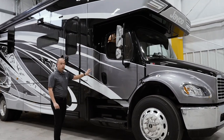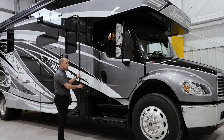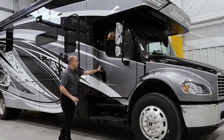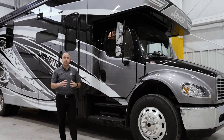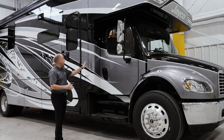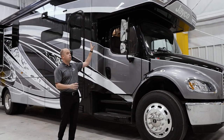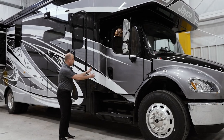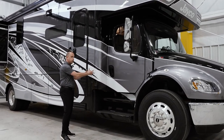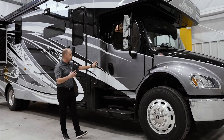As you move through the body of this coach, we are also using one-piece fiberglass mold caps. This allows the cab segment to intersect with the wall we're building here at Jayco Motorhome Group, making our product unique by eliminating 90-degree angle seams — very similar to that overhead front cap. We've transitioned this cap to start further back in the wall, giving it a nice, sleek, and flush design.